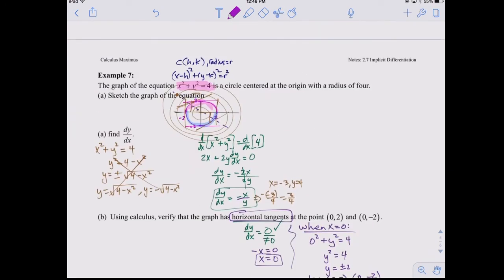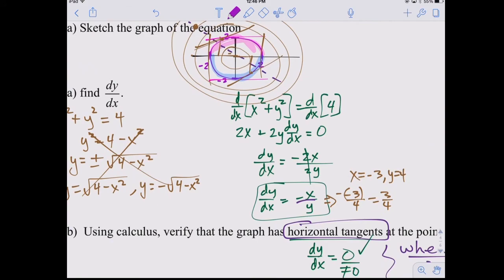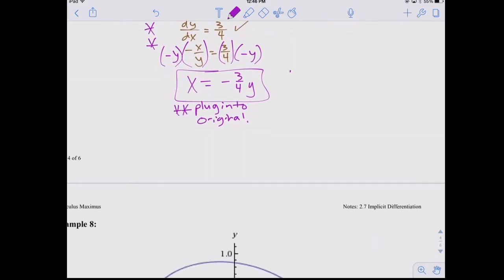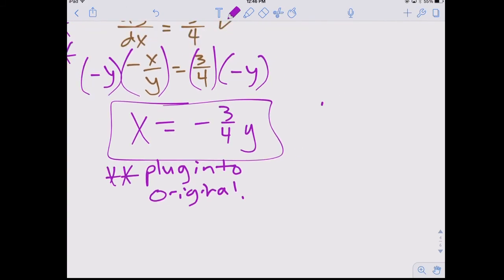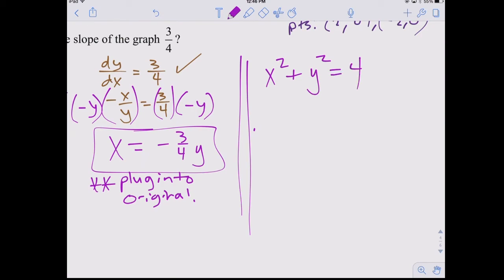On the problem up here when we had the circles, notice we were able to set it equal to 0, and we had numbers, okay? But most of the time, you're going to end up with two variables. So what you do then is you solve for either one of the variables, whichever is easier, it doesn't really matter, and then you plug back in to the original expression which relates x to y.